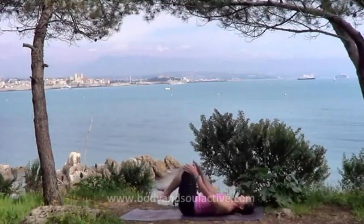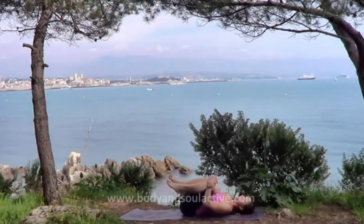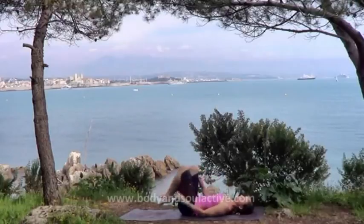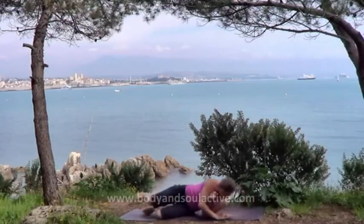Unclasping your hands, vertebrae by vertebrae, rolling down to the mat, and then bending your knees into your chest and giving yourself a little rock from side to side. Enjoy this little moment of release. Letting go of your legs now, and we're going to come and roll over onto our tummies on the mat. We'll do a couple of little back exercises to finish off with.